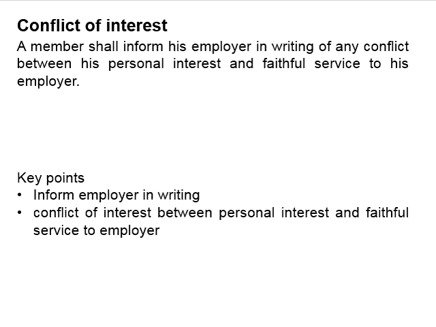Conflict of interest. A member should inform his employer in writing of any conflict between his personal interest and the faithful service to his employer. In the existence of a conflict of interest between the personal interest and the service to the employer, a member needs to inform the employer in writing.